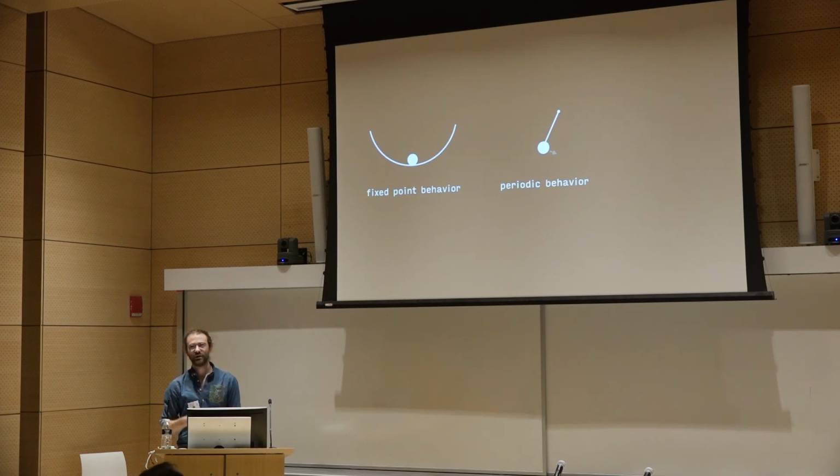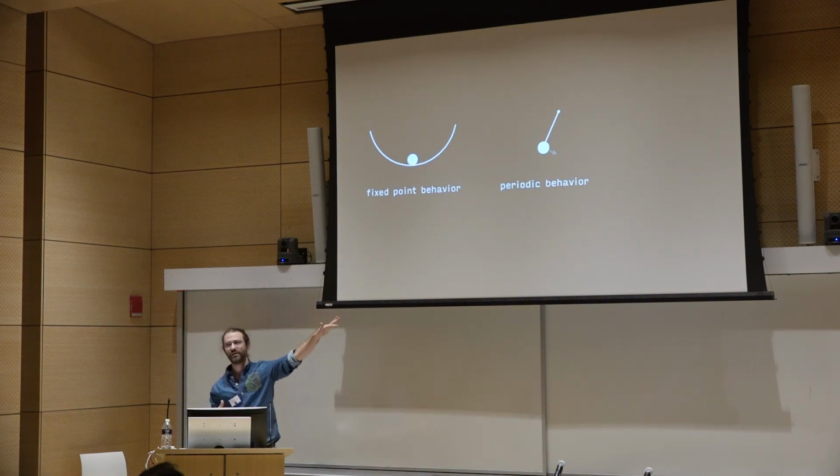Both of these types of behavior are pretty simple. These examples especially that I've given are not very exciting. You can imagine though, especially with periodic behavior, something a little bit more complex. So like the motion of the planets in the solar system is a pretty complex system, but ultimately it is very periodic and very predictable. And that's the key thing about these two types of systems, that they are predictable. You can say what's going to happen 100 seconds in the future, and you'll know exactly what the state of the world is going to be. What's going to happen 2 years in the future, you'll know exactly what the state is going to be.